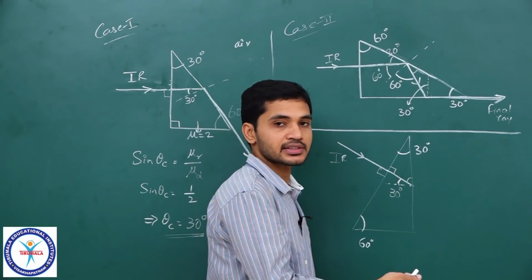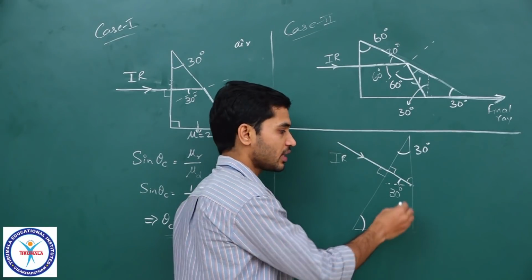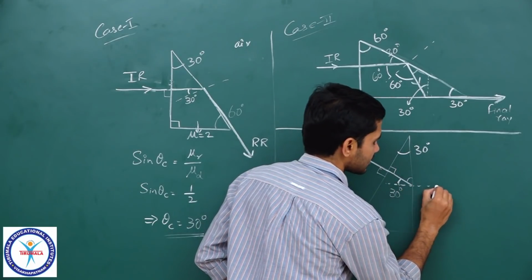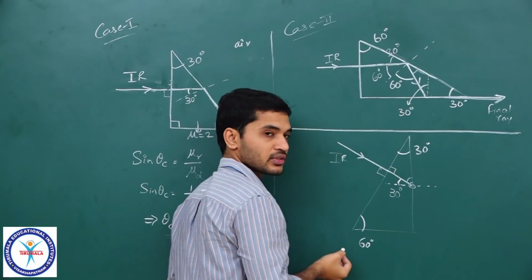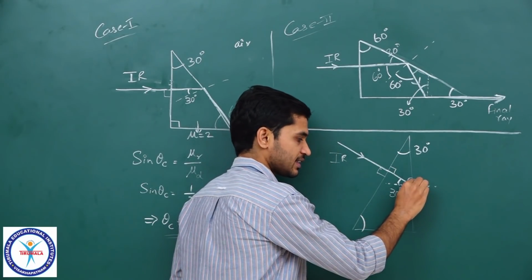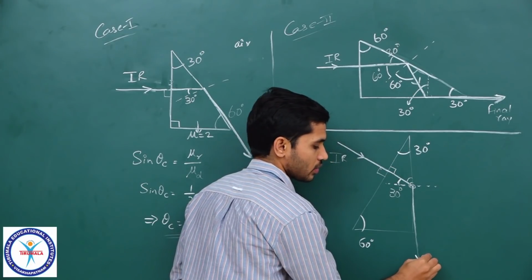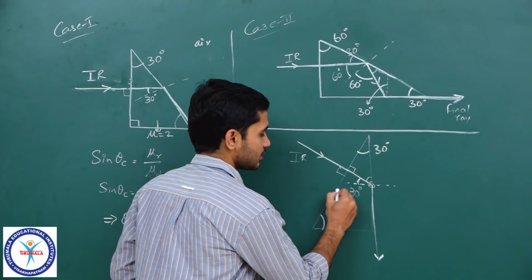The light ray enters, or we can say that it just refracts into the next medium, making 90 degrees with the normal. So the normal is like this. Which means this light ray, after this refraction, grazes the surface and comes out in this manner. Clear? So that is what happens, because this angle is theta c.